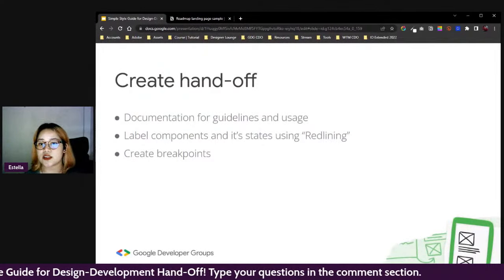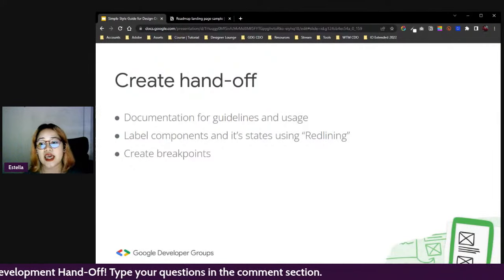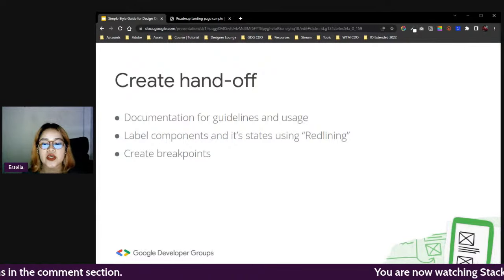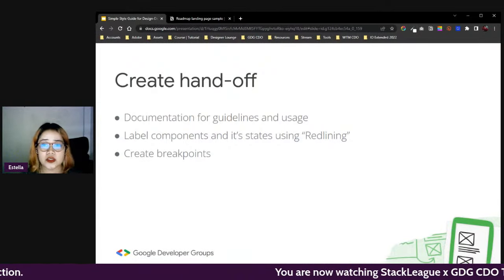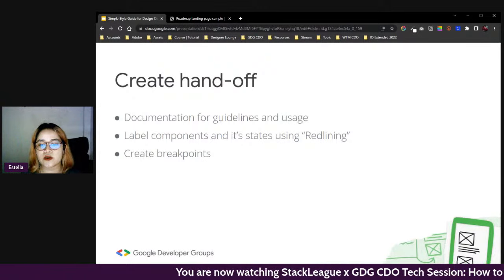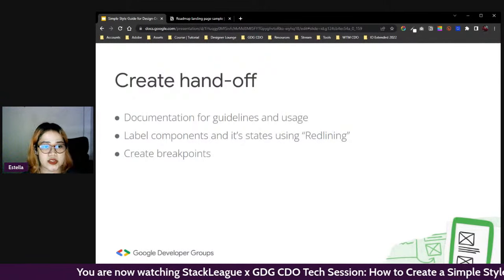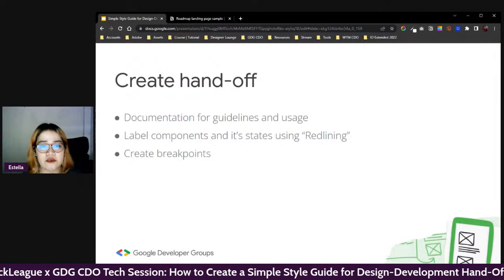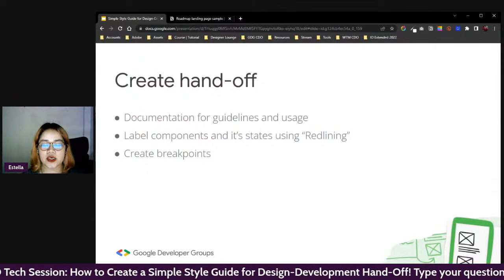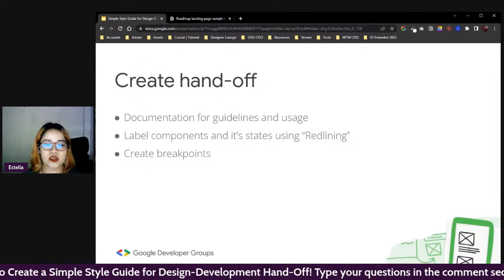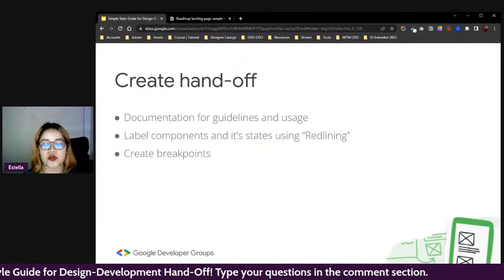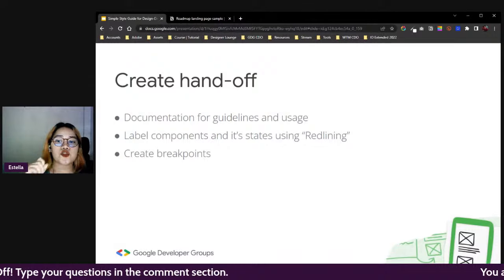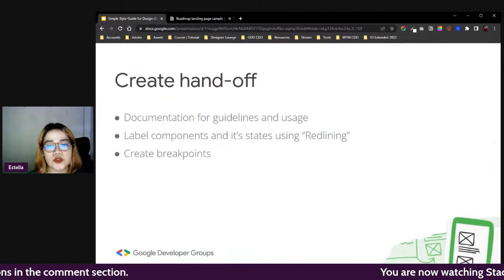So what are the states? Hover states, disabled states, error states, typing states, filled states. Those are different states that you have to be very specific about to your developers, to keep all the elements consistent within the product. What will the behavior of the product be if there's a loading element? What happens after submission? Are we going to show a loading icon to show the user that the app is working?